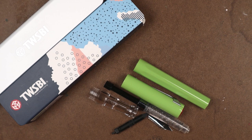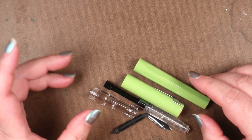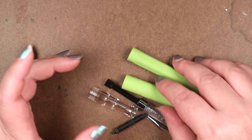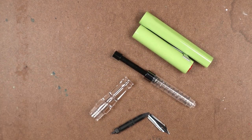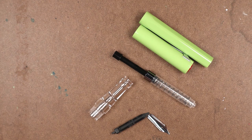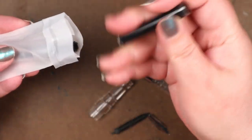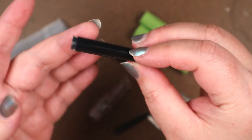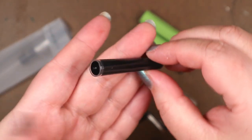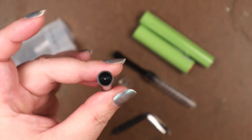Maybe you caught the previous video where I first showed this pen — I think it was called 'Forgotten Footage Unboxing' — but if you didn't, no worries, I'll go over the details now. And yes, I'm using 'deets' because I like it, never mind that my 21-year-old niece told me not to. Hi, I'm Irene, a 55-year-old Gen Xer — that's one of those blanket 'you've been warned' provisos.